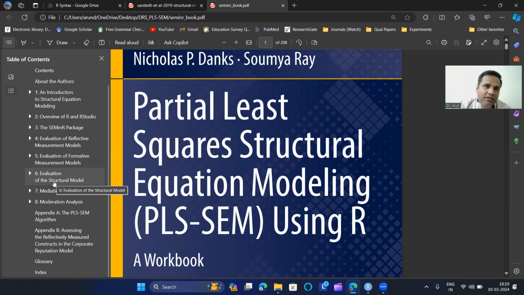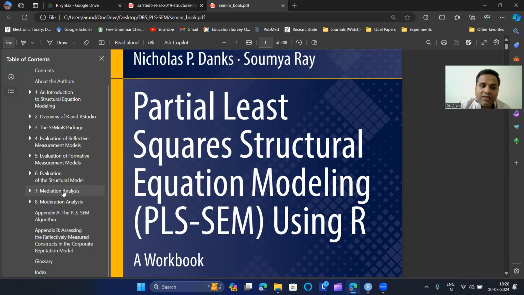Now, again, it's very common in papers published in IMB Review. IMB Review is a journal by IIM Bangalore, and whenever you read papers there where PLS-SEM has been used, they are talking about model fit indices. Though model fit indices are not a characteristic of PLS-SEM, IMB Review has a very unique way of writing, and all the authors write about model fit indices. So see the journal which you are targeting, and then accordingly go ahead with it.